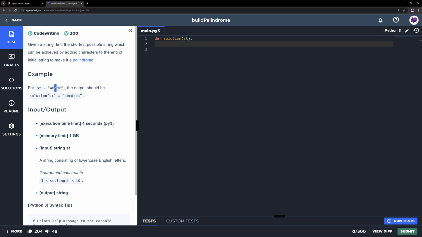So my initial thought is, if you're given a palindrome string, then you don't have to add anything. Which means you can start from the middle and check if it's a palindrome or not, and if it's not, keep going to the right and check if it's a palindrome until you reach the end. So basically, start from the middle and keep checking the left and right indices to see if it's a palindrome. I think that might be the best solution out there.